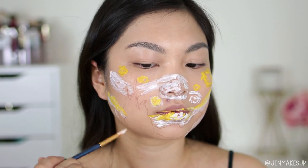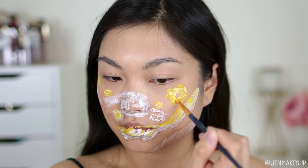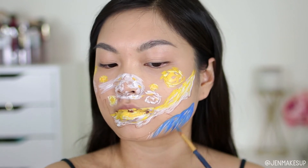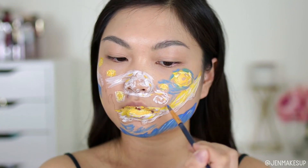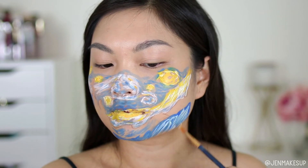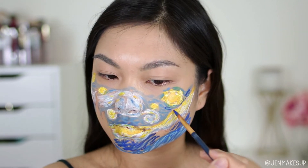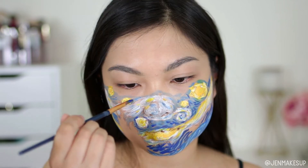With all of Van Gogh's paintings, he uses segmented brushstrokes — he doesn't use blanket swatches of color filling things in. He takes segmented brushstrokes and layers colors over colors to achieve that look that is so iconically his. I started with the whites and yellows, the lighter colors, eventually moving into the blues and blacks. The brushstrokes in the painting follow the flow of movement — the brushstrokes within the hills all point in one direction, within the swirl in one direction, and around the yellow stars in a circular motion. The way he does his brushstrokes really brings movement to the paintings, and that's what I'm trying to replicate.